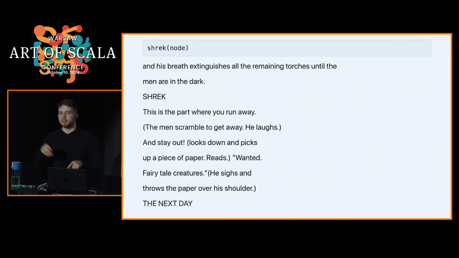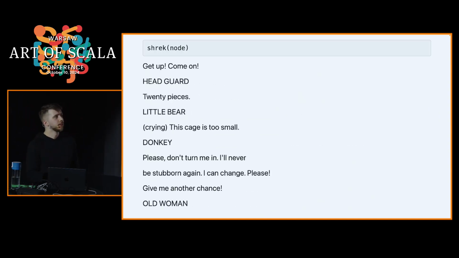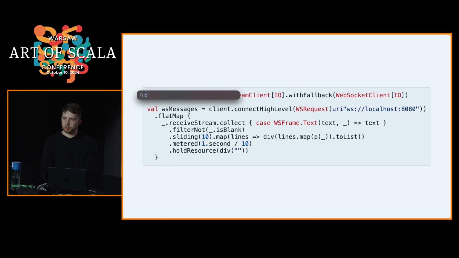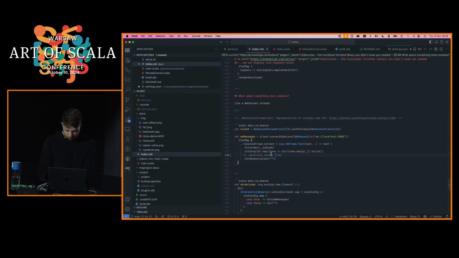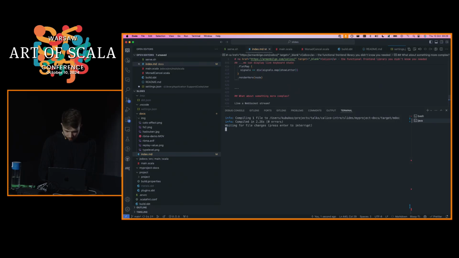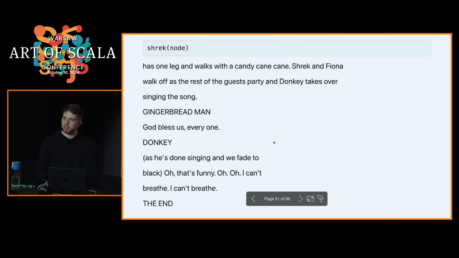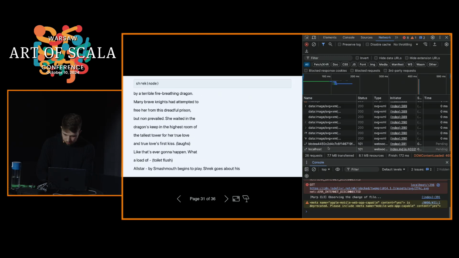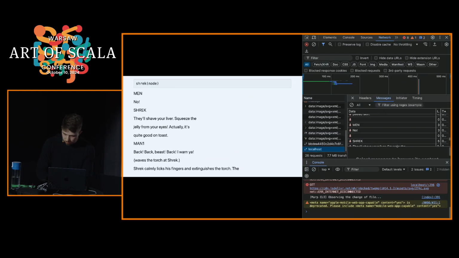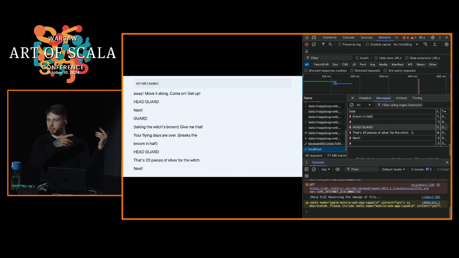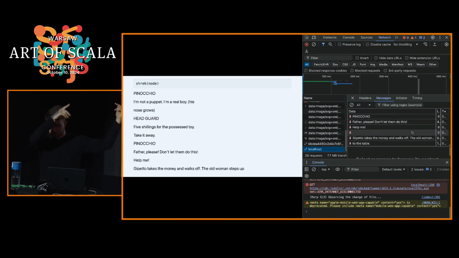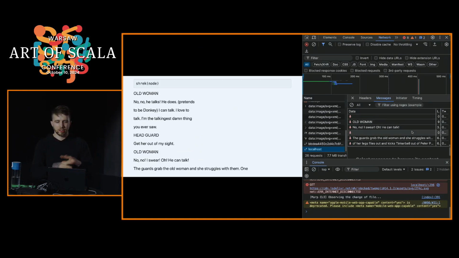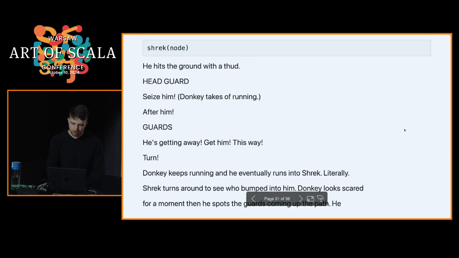Now you'll notice why I did that metering of 10 per second. If I don't do that, if I just accept all the elements as they come in, when this slide compiles, you will see that it's very quick. Like it's almost instant. So that's not very good to show. But one thing I do want to show is this super cool client. You can see that the tempo of these messages being fetched from the server is basically the same as how I'm displaying it. So that works in Chrome. It doesn't work anywhere else. I just wanted to show you how cool this is.